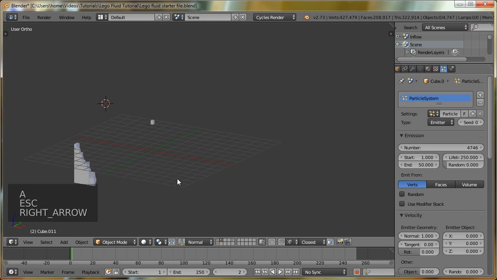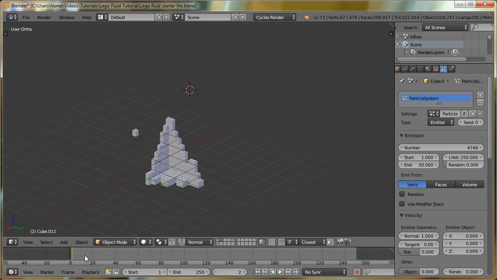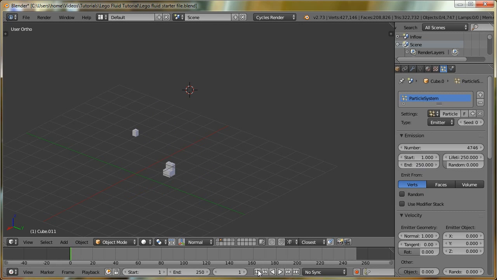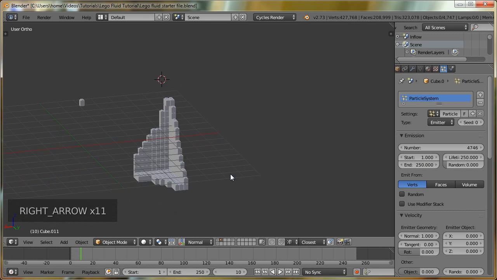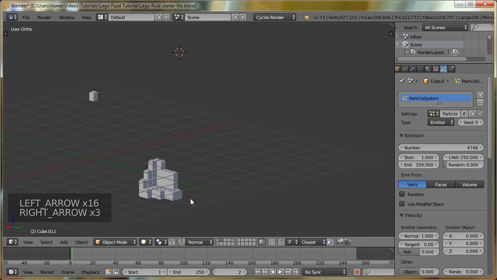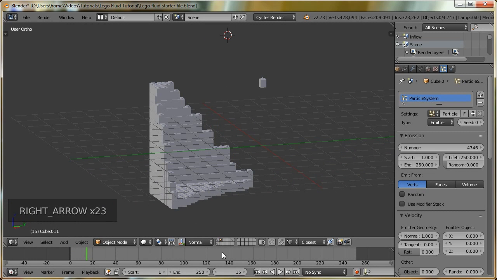if I go from frame to frame, we get a very big jump. And that's because it's only got a certain number of frames to be able to emit all these particles. So it's having to emit a lot more per frame. So we're getting a very quick build-up. If we set this to 250, we can have a far more gradual build-up. And that's really what I wanted at the beginning. I wanted to have the very close view and build up just a few bricks at a time. And that's why we need to use the full timeline.